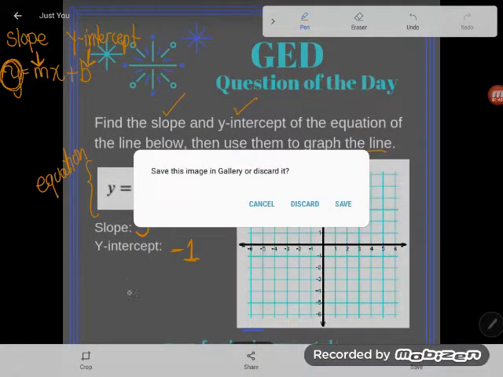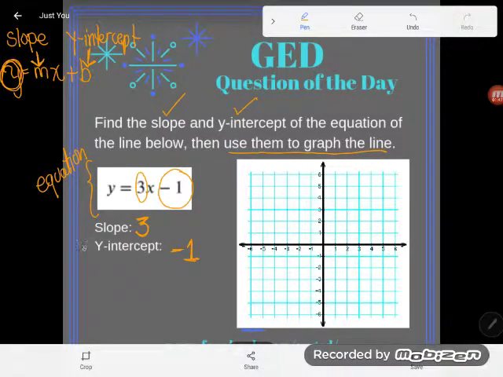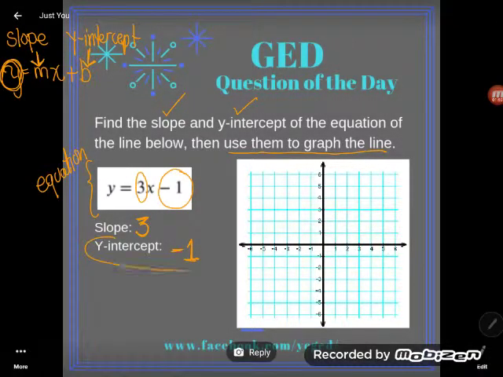So my advice for you is when graphing lines using the slope-intercept form, start with the y-intercept. The y-intercept is actually a point. It's a super special point. It's the point where my graph crosses the y-axis. So it's going to be on the y-axis.